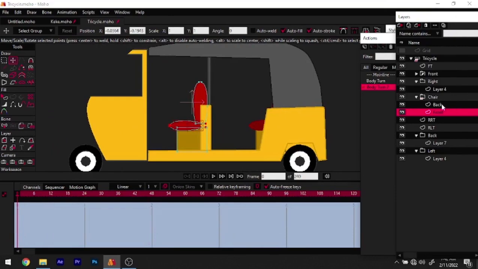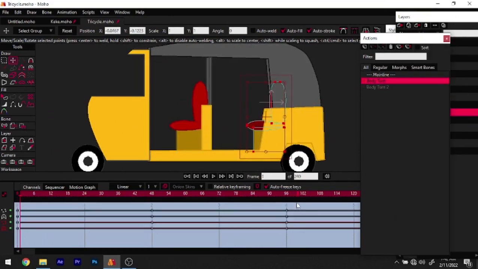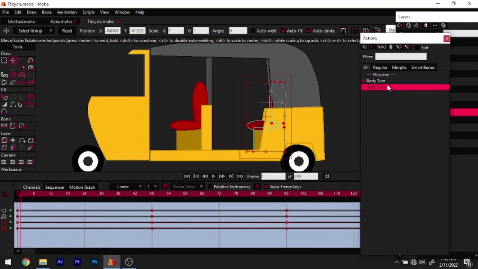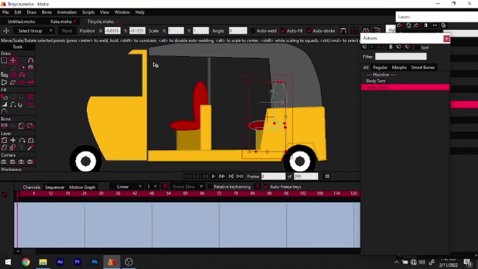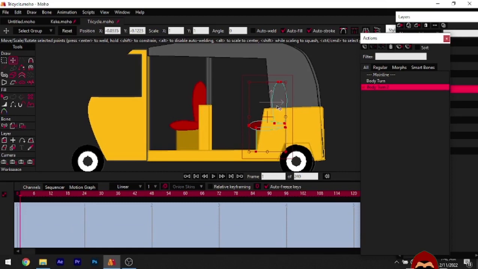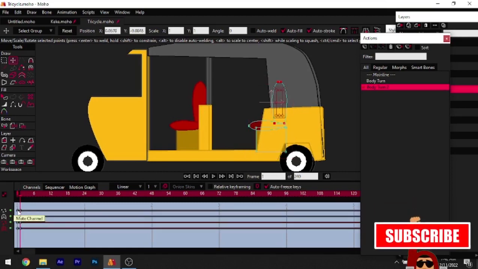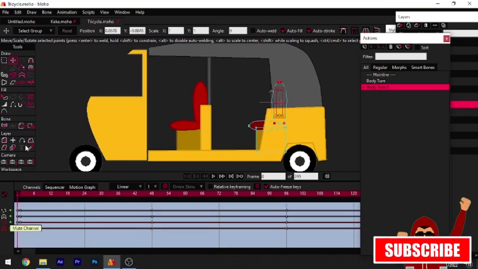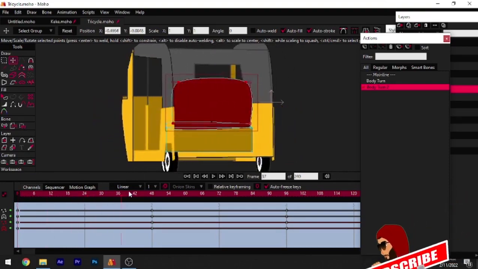Let's also transfer the keyframes from the back seat, copy. And then from here, on frame 1, I'm going to click any part of this to add a keyframe. Then I'm going to return back to frame 0 and paste what I just copied. Then I delete the keyframe I added initially. Delete it.